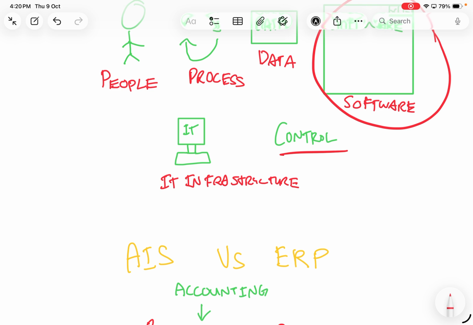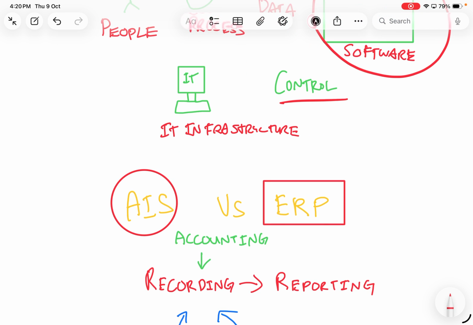Accounting software, AIS versus the ERP. AIS versus ERP now. Is AIS ERP? What is ERP? A big question mark comes to your mind.